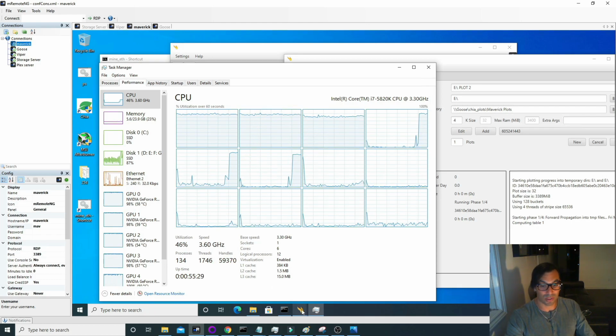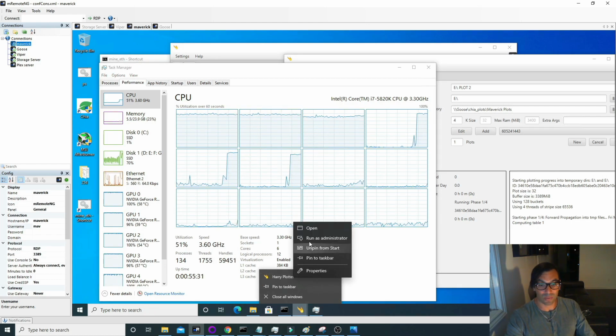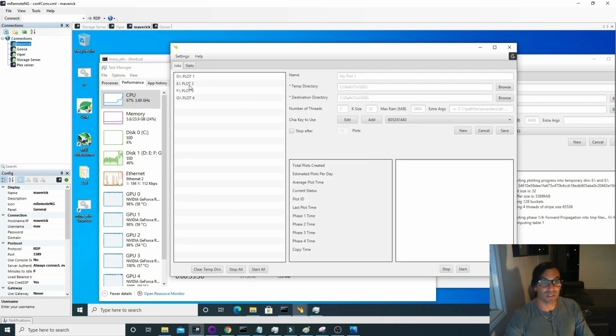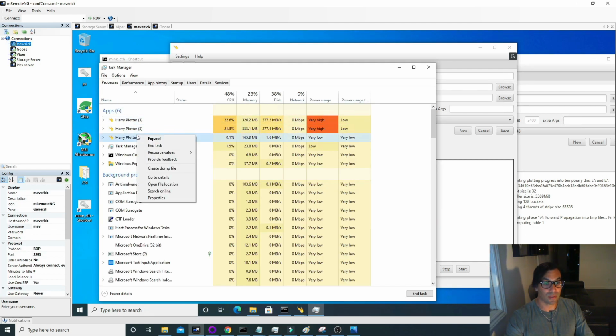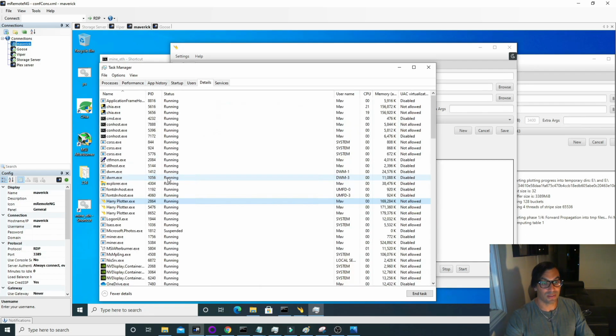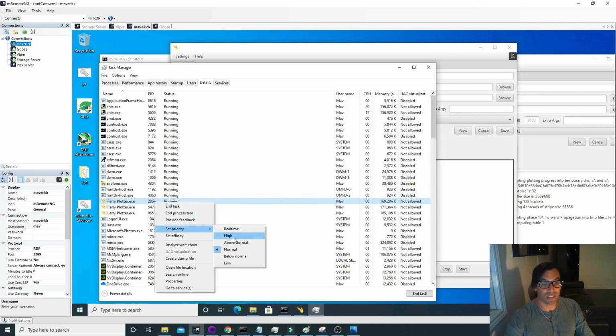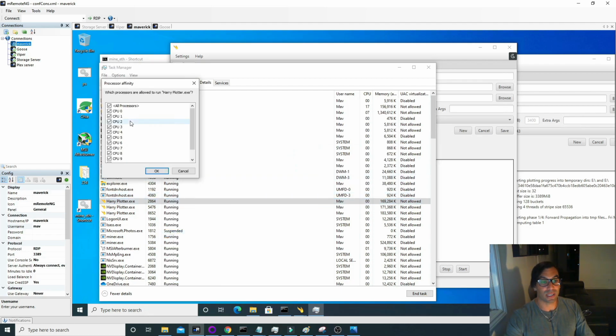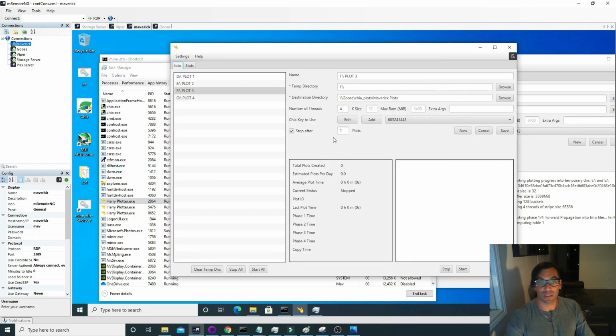All right, let's go ahead and do that again for the next one, which is really cool. We could probably fast forward this. This is just me showing how it works. Plot 3, we've spun up a new Harry Plotter. Let's go take a look at the details. Here we go, 2864, set priority, high, sweet. And now let's do the next set of, so 1, 2, 3, 1, 2, 3, and then we want 1, 2, 3. Okay, here we go.